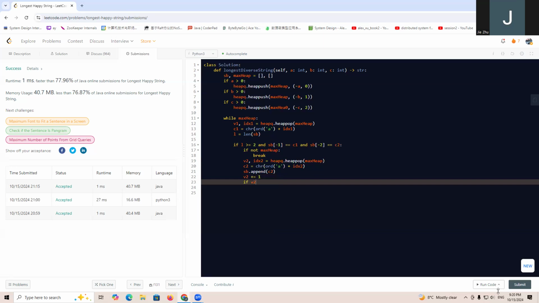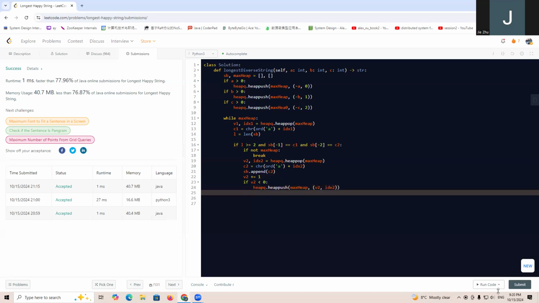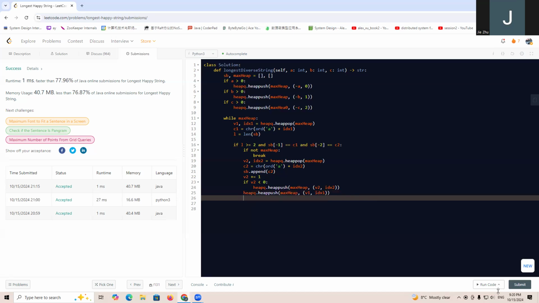So if V2 is still smaller than 0, we heappush V2 and index 2 onto the max heap. And we always heappush V1 and index 1. So this is a consecutive case, and we have to put in the next second highest frequency character.